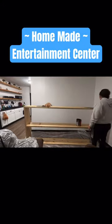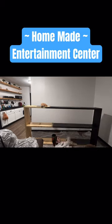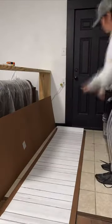Watch me build the entertainment stand for my little country home. Entertainment stands can be pretty expensive nowadays, so I decided to build one with my dad. He helped me build this stand when he was in town, and then I had to decorate it. To go along with the black doors and the black trim in my house, I decided to paint it black.